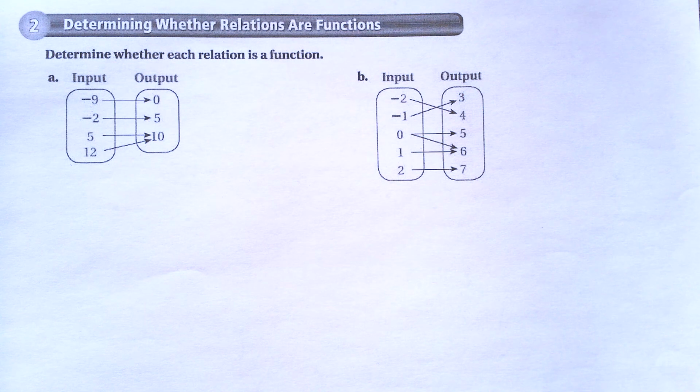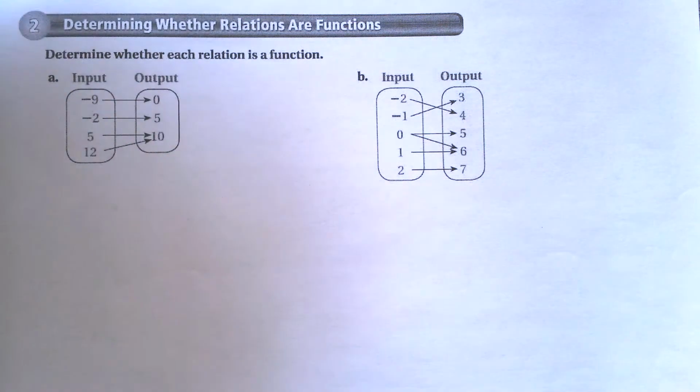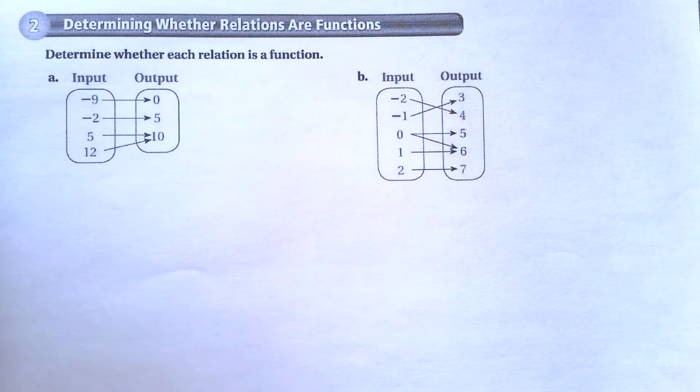So, think of it this way: a function is something that if I put one value in, I'm only going to get one value out. So, think of it like a machine. If I put, let's say, water in a pool, am I going to get a swamp and a pool? No, you're going to get a pool. If you put water inside of a pool, you get a swimming pool, right? So you're not going to get multiple things. You're going to get one thing.